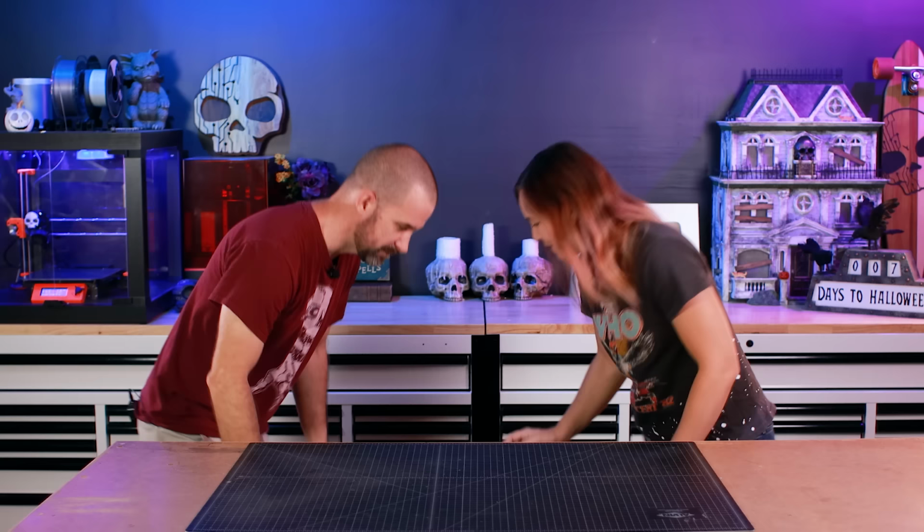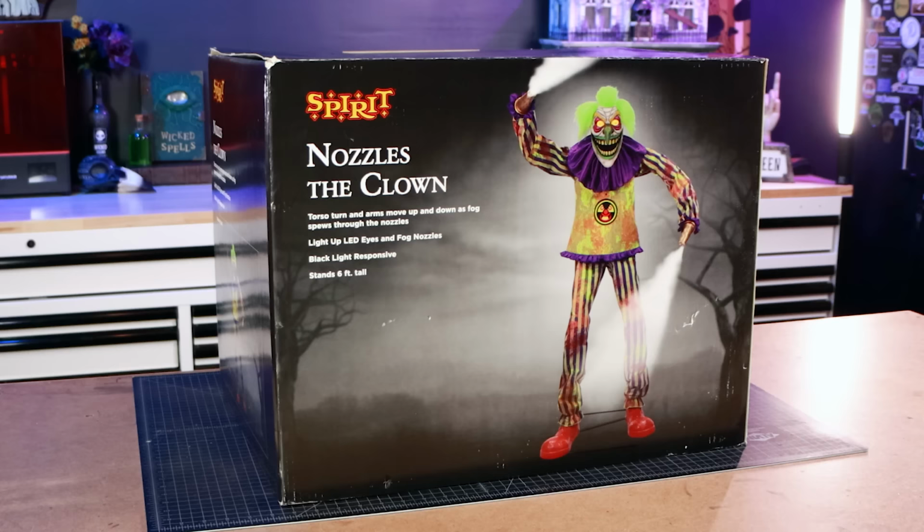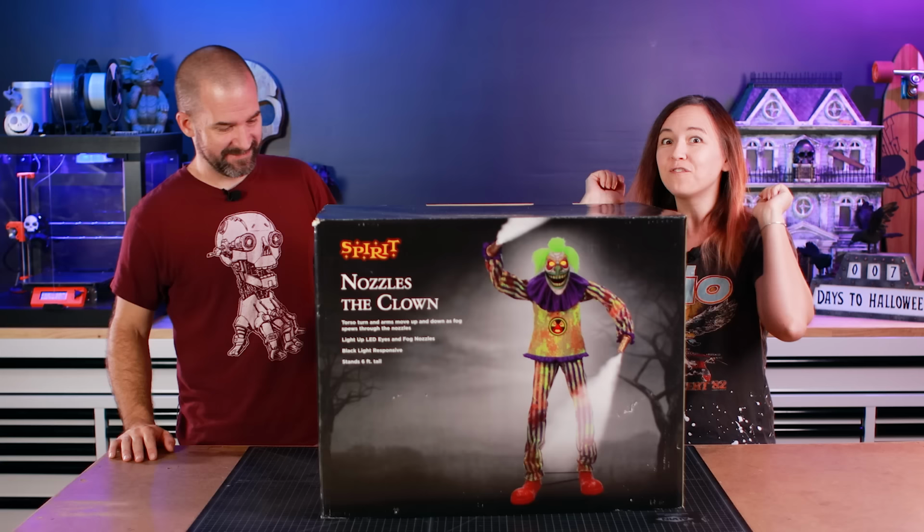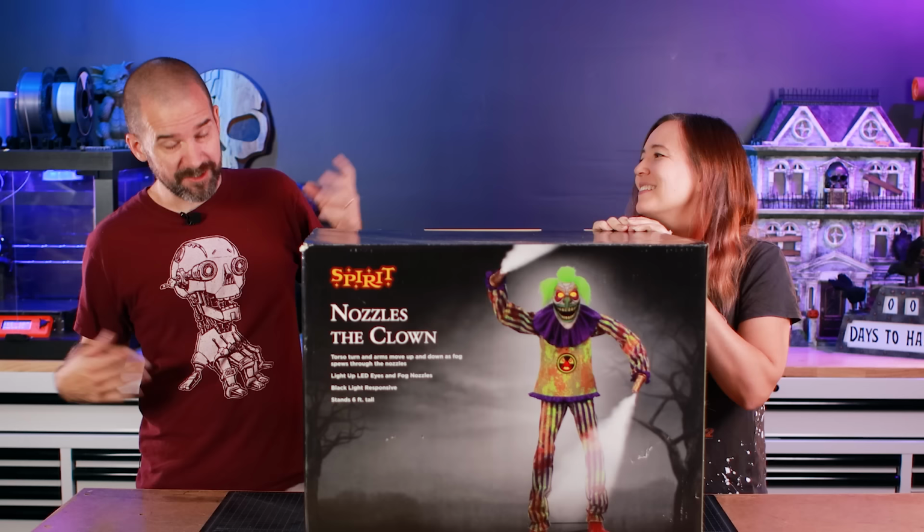Hey, we're Jay and Jaimie, and we make tons of spooky props and decorations. Today, we're gonna do a makeover on Nozzles the Clown. This is a Halloween animatronic from Spirit Halloween, and he is so cool because he shoots fog out of his hands. Like, what? Not sure exactly what we're gonna make it over into yet. We have some ideas, but first we're gonna unbox it, put it together, kinda check out how it works, and go from there. So according to the box here, his name is Terry.